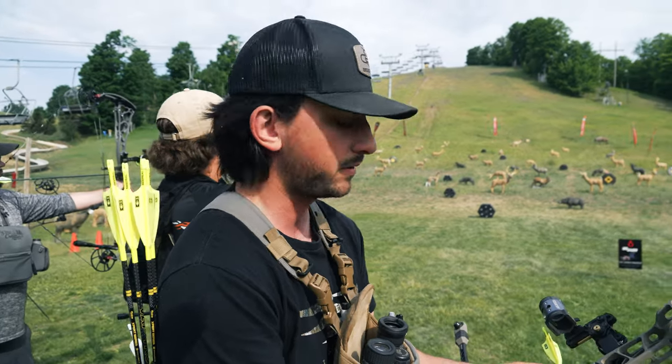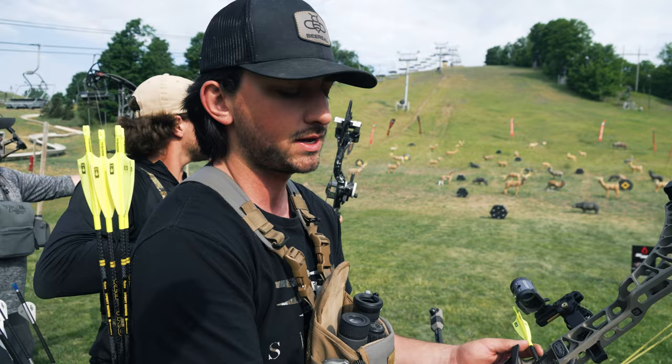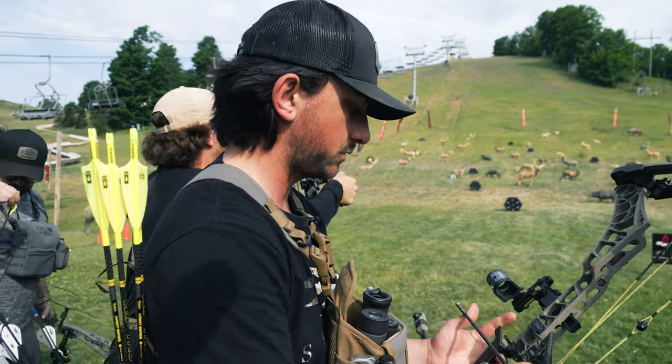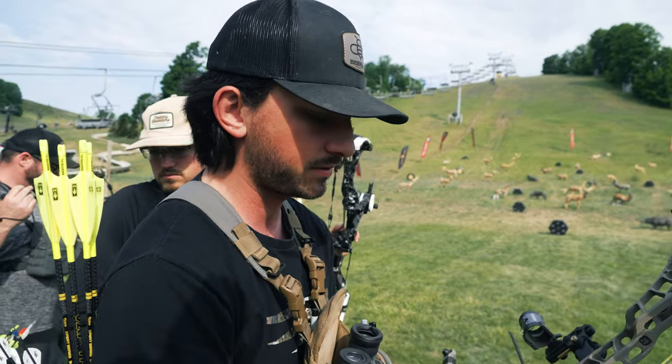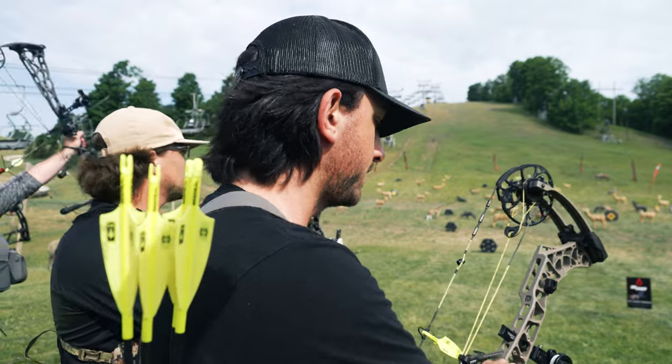You can only do this with a drop away rest, but after about 110, I have to knock my arrows upside down. So another little trick just to get some more distance, some more clearance. You do want to be careful not to hit your scope with your fletchings at those farthest distances because one, it's dangerous, and two, you're just going to not be accurate.